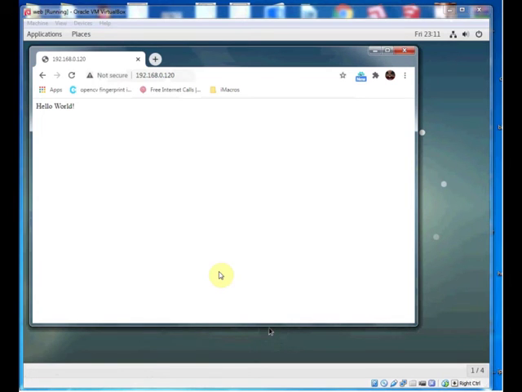Now, I set a fixed IP address for two reasons. Every time I load the web server, I don't want a different IP address to come up and for me to have to figure out which IP address it is. I want it to be a fixed IP address all the time. And also, I want the outside world to be able to see my website. For that, we pretty much need to give it a fixed IP address, because when we do the port forwarding from your gateway, you need to give it an IP address where all the website requests from the outside world will get redirected to. I'll explain that more later on. But for now, that's it. I walked you through the steps. This is what you need to do to set up a web server in your home.